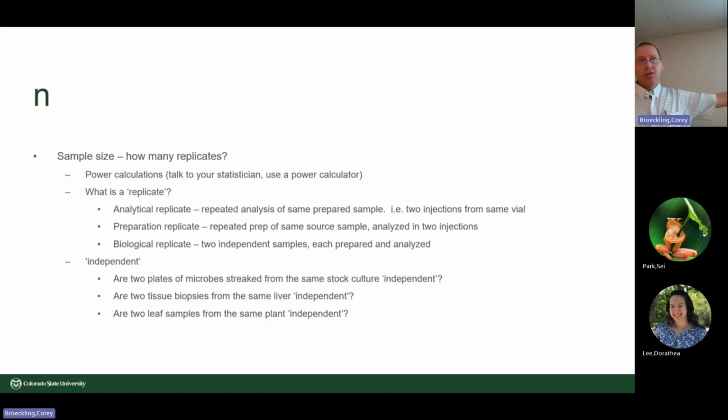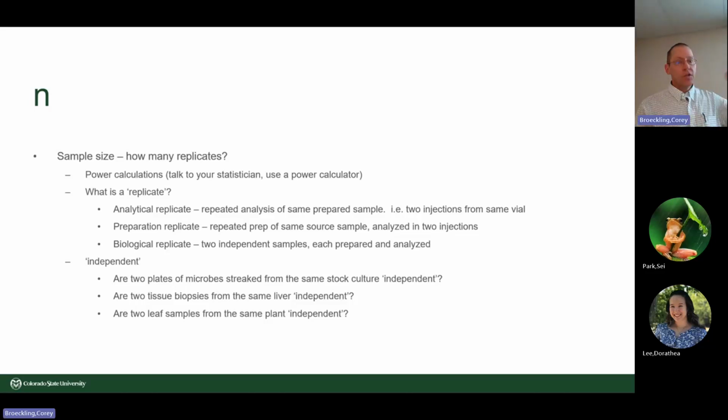Now, that said, you can't do stats if you have less than 3. I'm always going to tell you the absolute minimum is 3. And then I'm going to tell you that there's a decent chance that one of your samples looks weird and you're going to want to consider it an outlier. And if you throw that one away, you can't do stats. So try to round up to 4. But usually you want to be higher than that if you can, especially in these omics experiments. The more replicates you have, the more confidence you have in your statistical results.